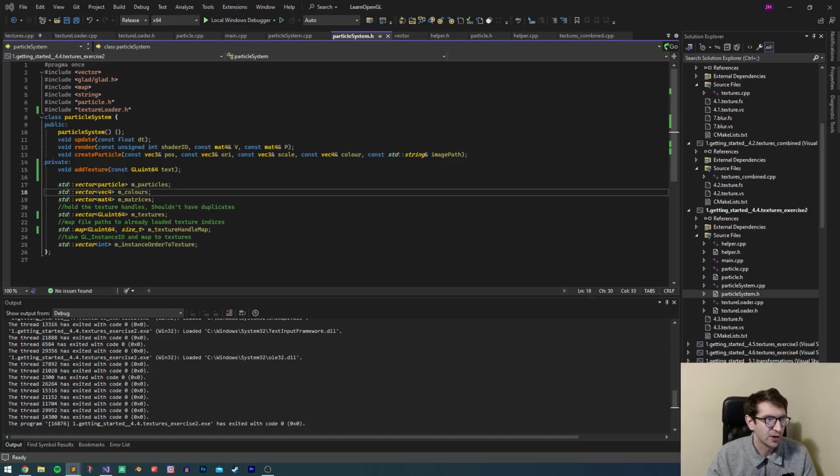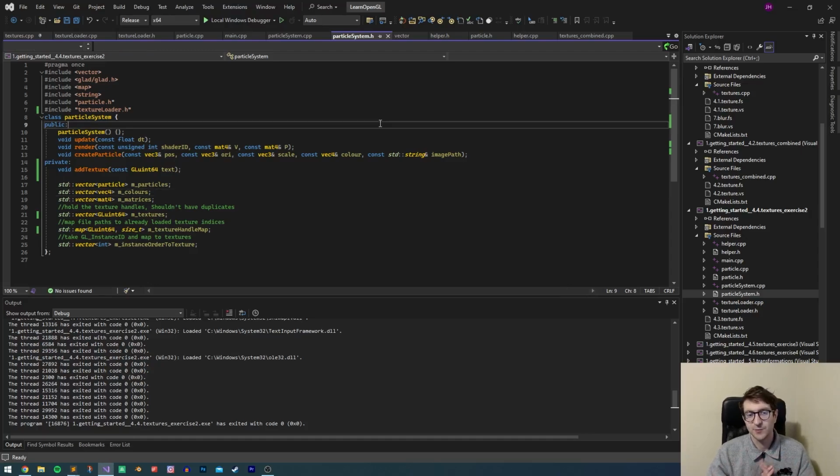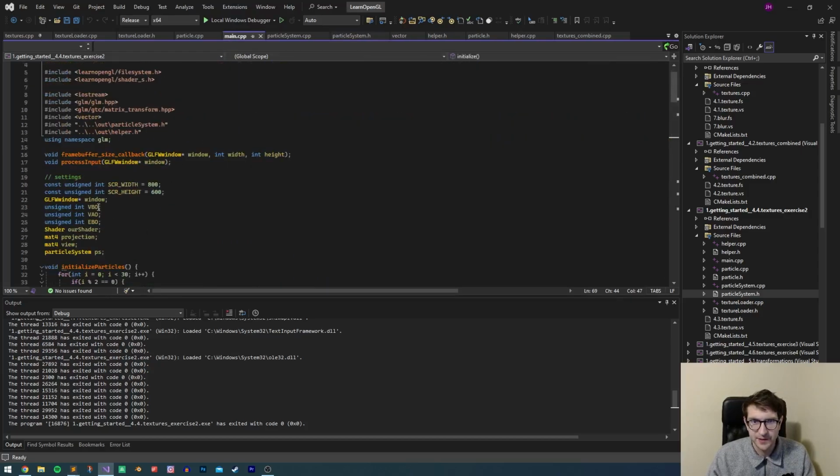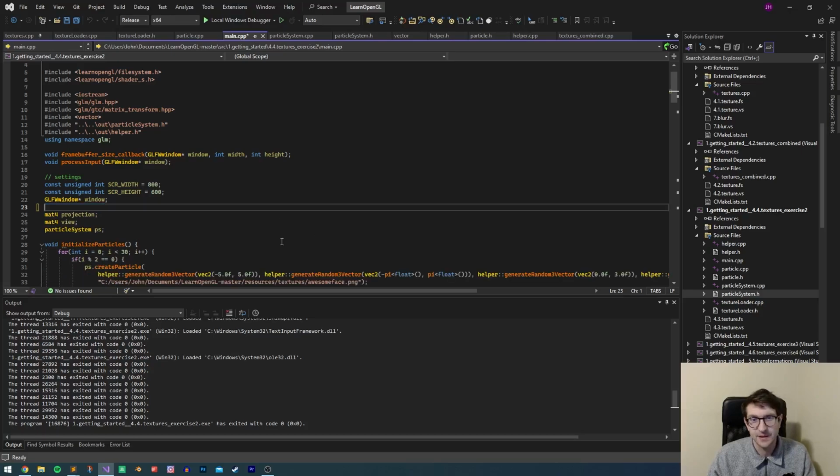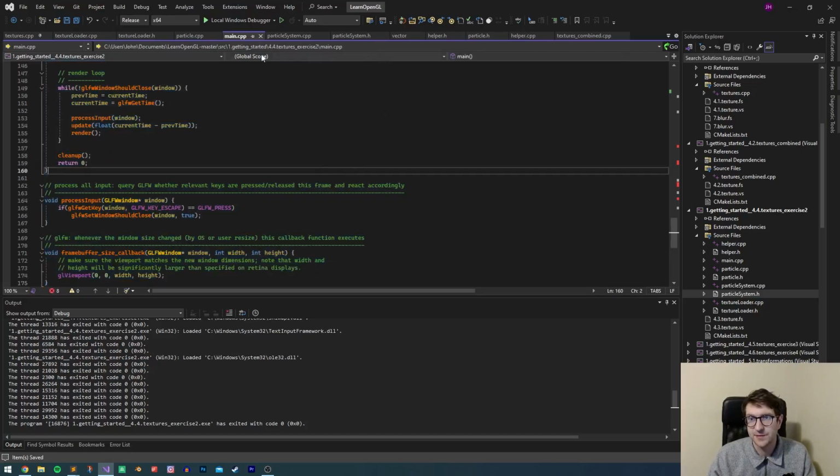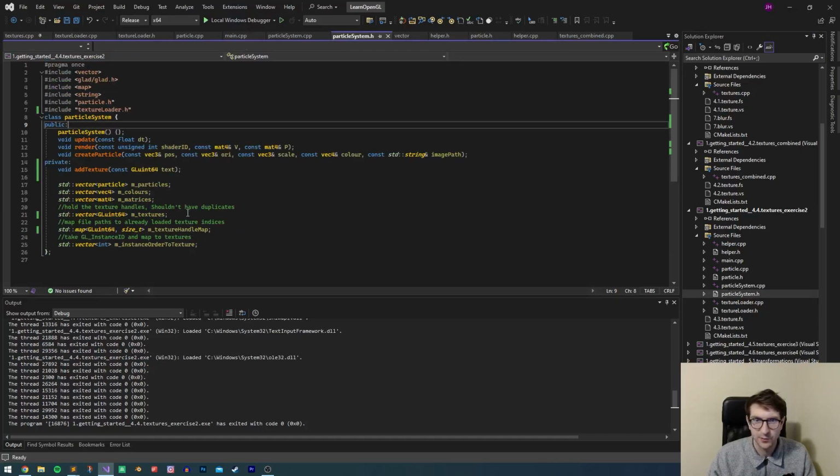Okay, so now the next step is we need to update our shaders. So we're going to do a couple things. First off, I've been saying we're going to do this for a while. We're going to bring all of the shader code into our particle system. So these guys, the VBO, the VAO, the EBO, our shader, all of it is going to come over. As well, we are going to make a shader storage buffer, which is going to be used with our bindless textures. Okay.